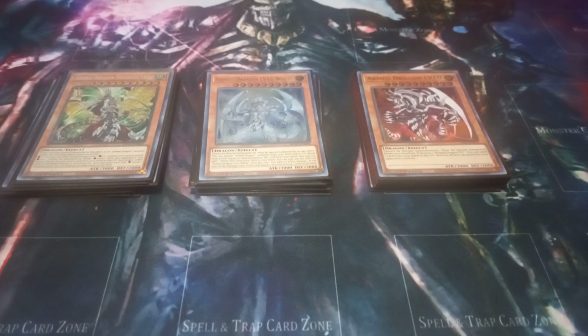Level 10 White can summon itself by banishing Armed Dragons from your graveyard whose levels equal 10. And then when summoned, it lets you add White Veil from your deck to your hand. And then while it's on the field, you cannot take any effect damage. And if I remember correctly, yes, at the start of the damage step, if this card attacks, you can destroy one card on the field. So I like that it's a non-targeting destruction.